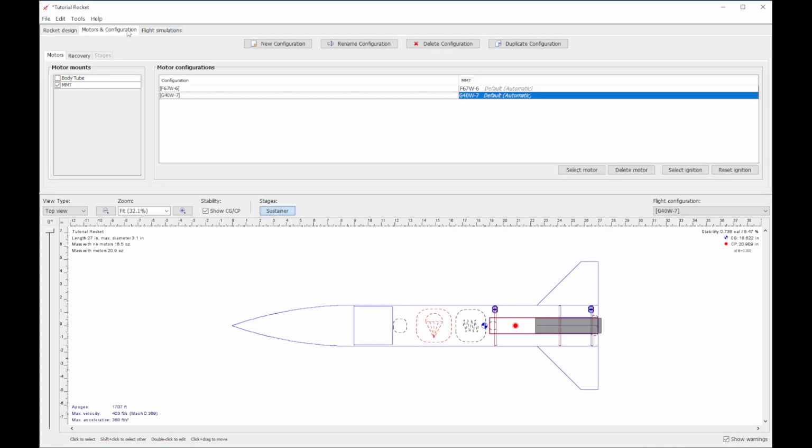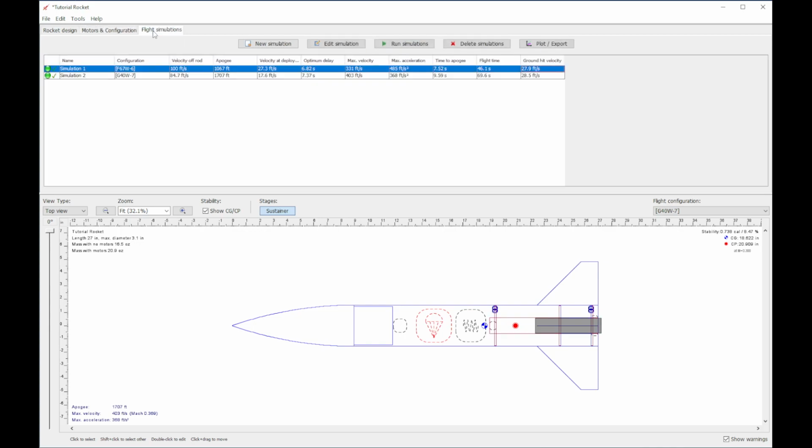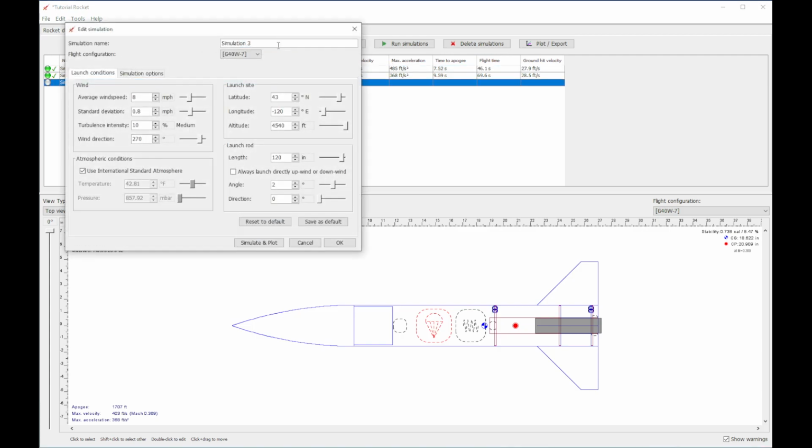So now that I have these two motor configurations, under flight simulation, I can run a new simulation, pick which configuration I want, and change my launch conditions. So simulation 3, I can change the name to high wind.